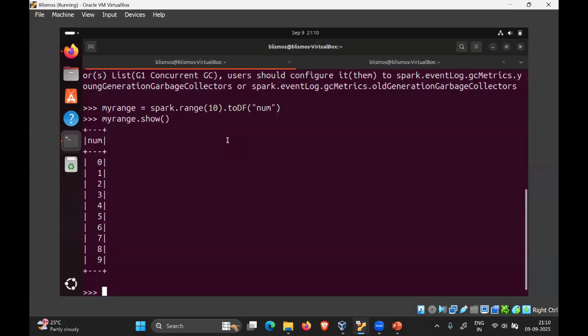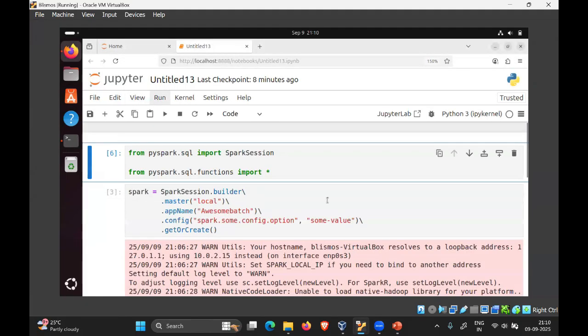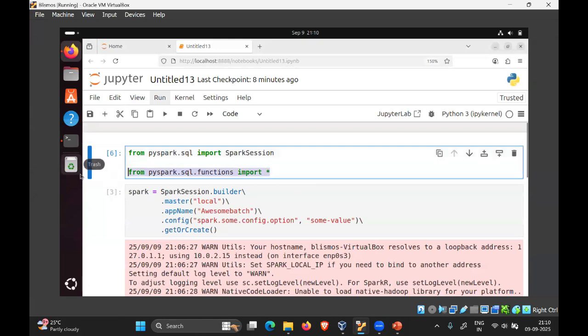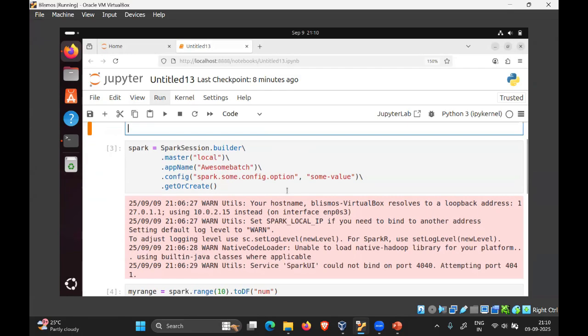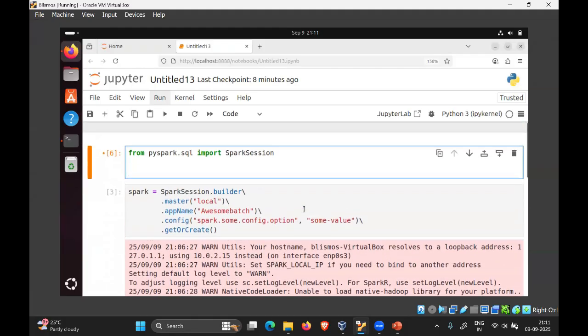Now let me bring in the Jupyter notebook. Take a picture of this also. This is not required for now. So after creating the Spark session, you have to run this. Take a picture of this also. Fine. The Spark session code I want to take. Can you please show me this one? Yeah, this one, session.